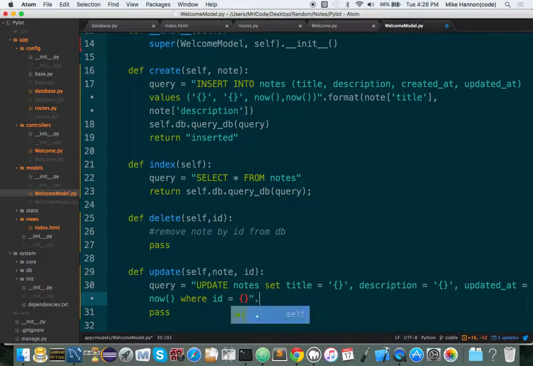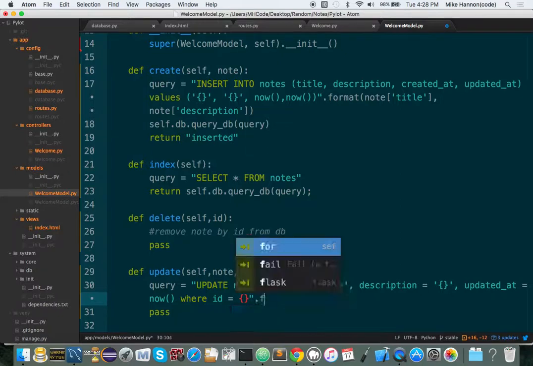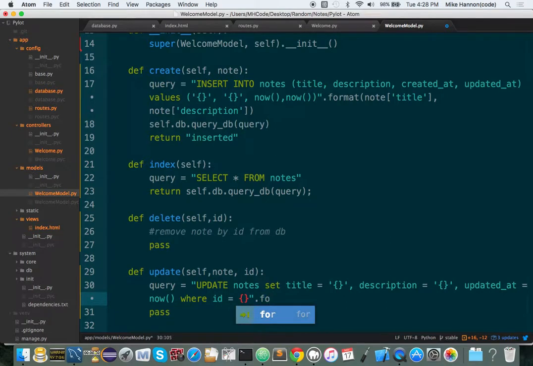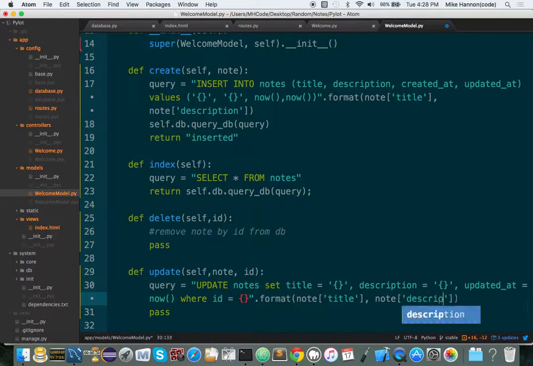And so the tuple that we're going to unpack is going to be format note bracket title, note bracket description, and ID. Does that look all right? All right.